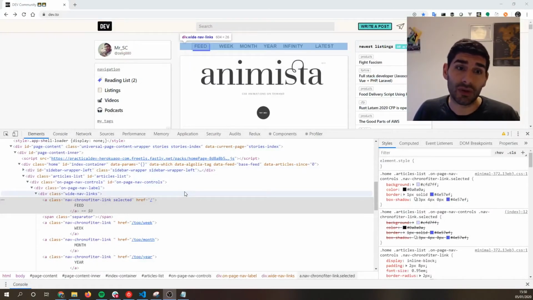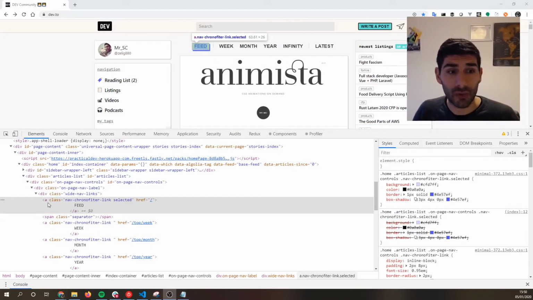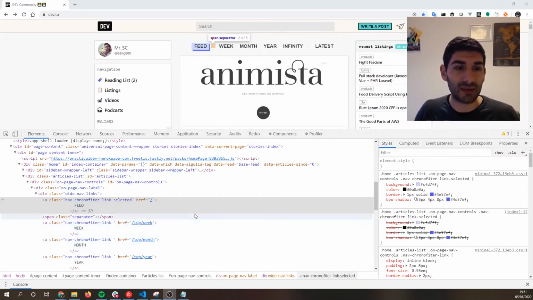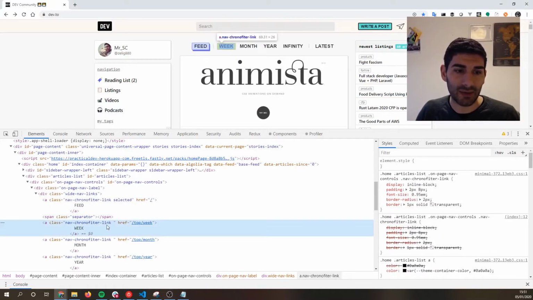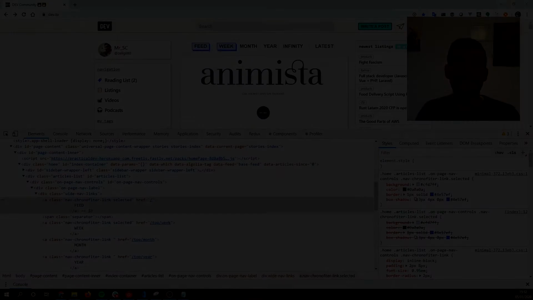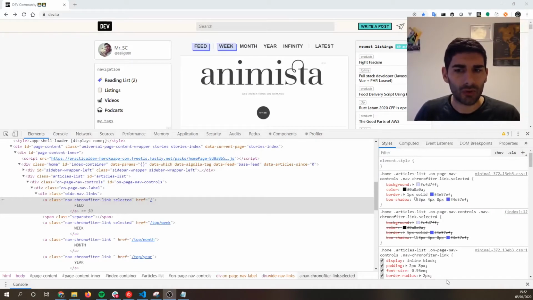There are a few things shown by the Elements tab. First, we can see that it's an A tag. We're able to see the class used. We're able to see all the attributes associated with this HTML element and the values within them. For example, in this case, you can see that the feed button will take this style due to a different class called selected. In fact, if I click the next button, as you can see, it's not selected, but if we double click on a class, we're able to edit it, and by writing selected, the style will change.